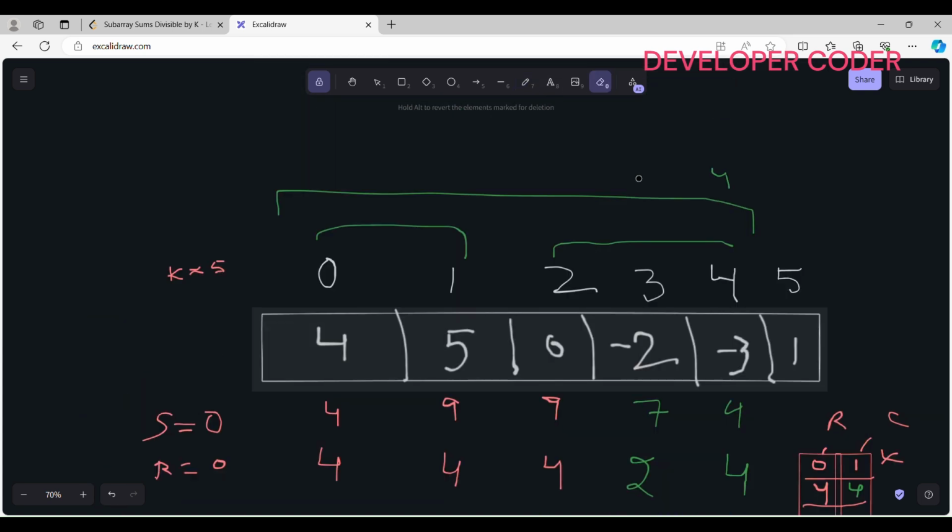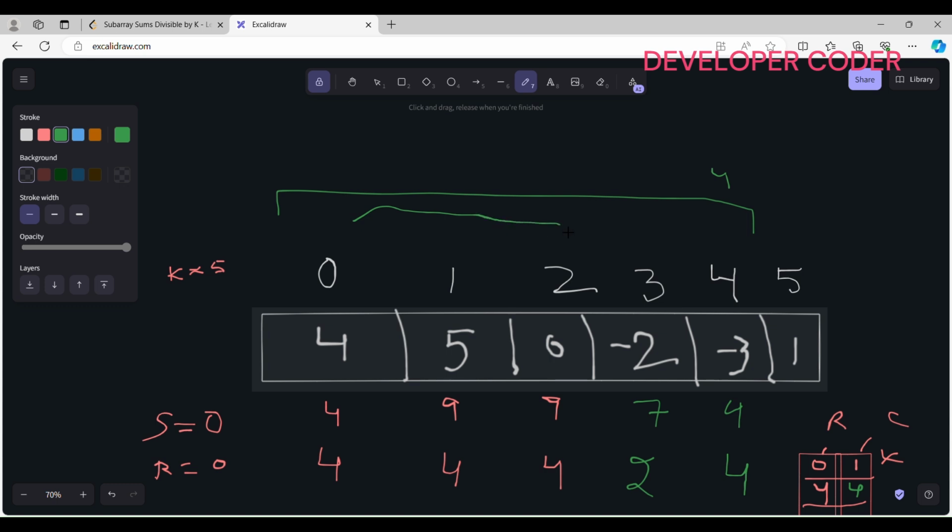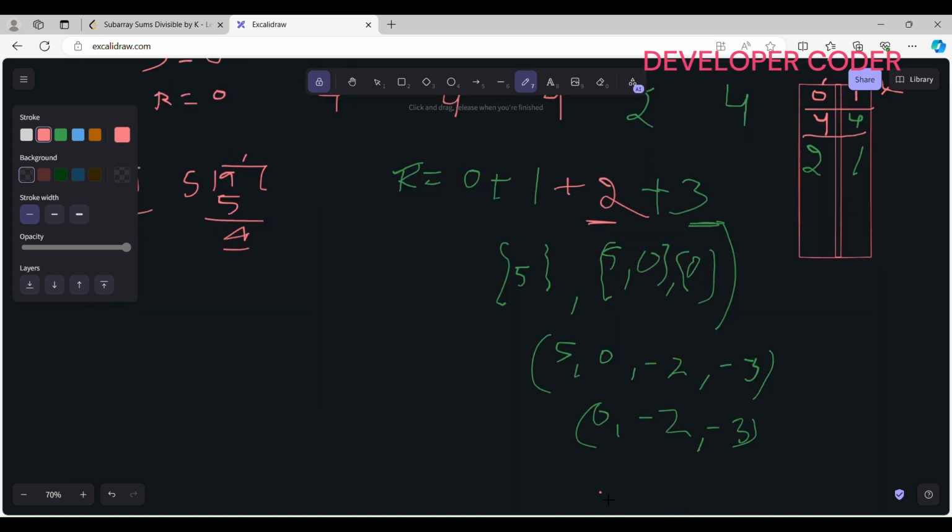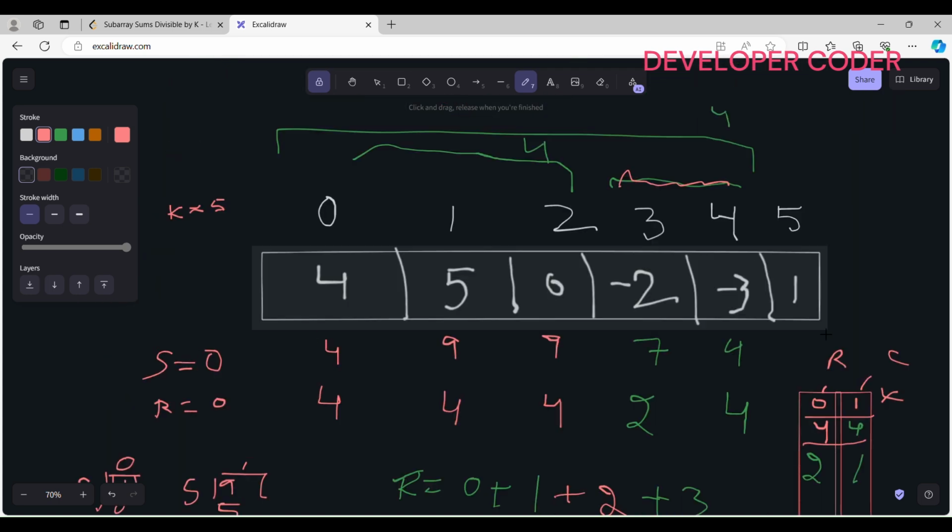Then until here, okay, until here also our remainder was 4. Okay, so definitely in this zigzag part, okay, this colored part, definitely these values are also going to be divisible by 5 completely. So minus 2 and 3. Okay, minus 2 and minus 3. Okay, this is done. This is done, right?